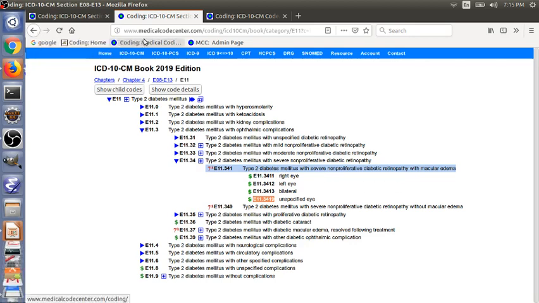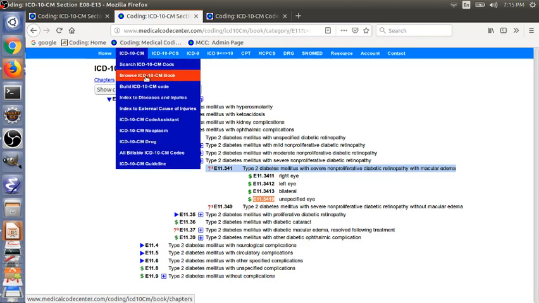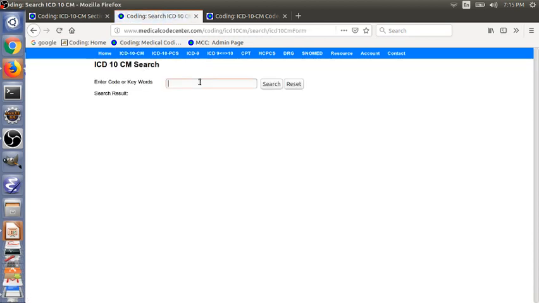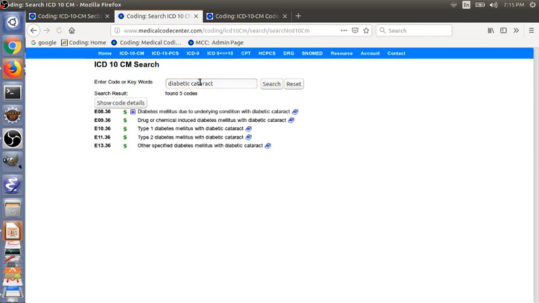Okay, so let's do the search for the second code. The second code is diabetic cataract. Here, because we have type 2 diabetes with diabetic cataract, this is the code we're looking for.